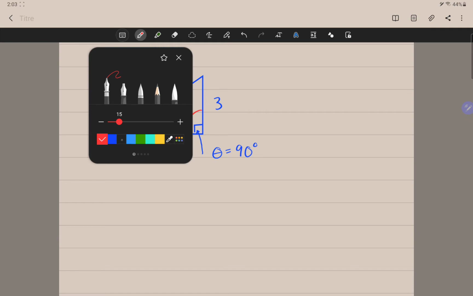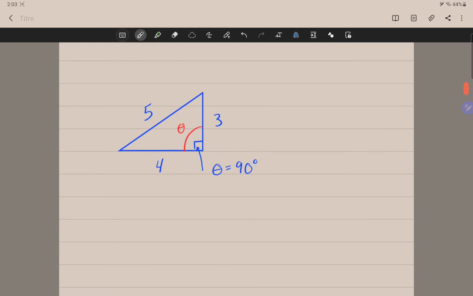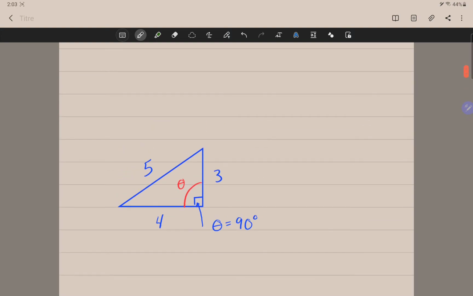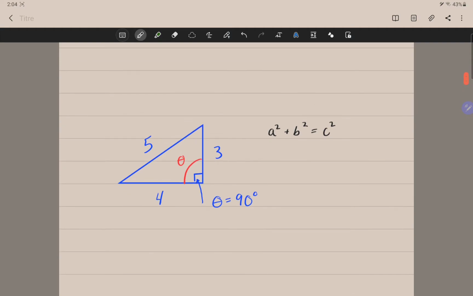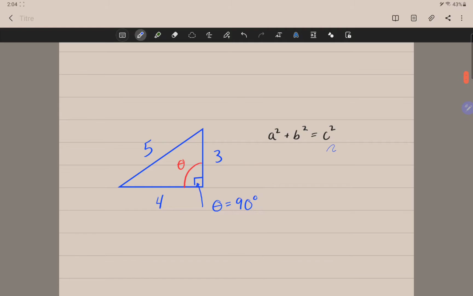So working with that now, we can say that we know we have a right triangle, which means we can follow the Pythagorean theorem, which states that a squared plus b squared is equal to c squared. And what does that mean? Well, c squared, this term on this side, we know that that always refers to the longest side of the right triangle. We call it the hypotenuse. You don't necessarily need to remember that for right now. It's not the most important thing, but it means this side. I'll put in red. It's referring to this piece right here, the piece in red. So I'm actually going to go ahead and draw c squared in red.